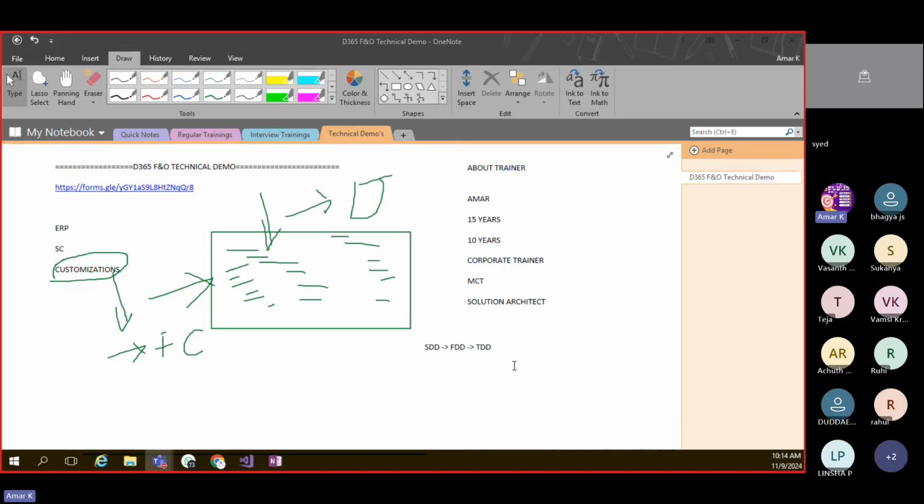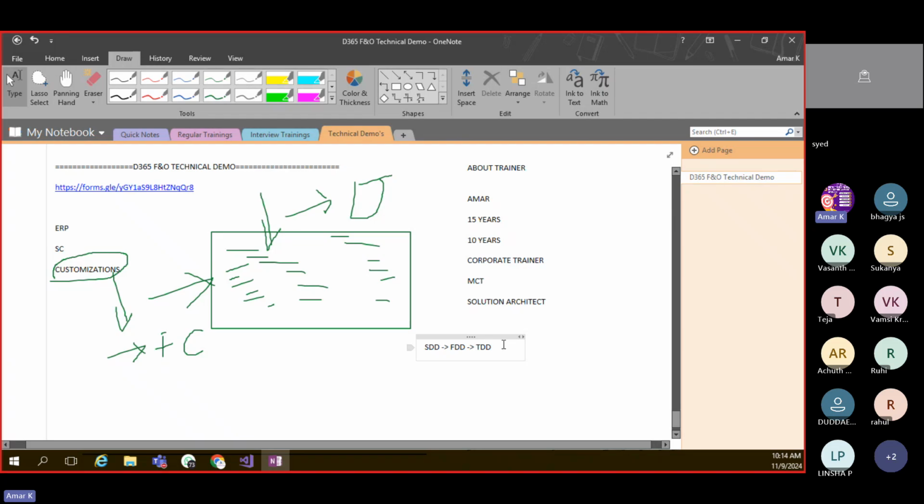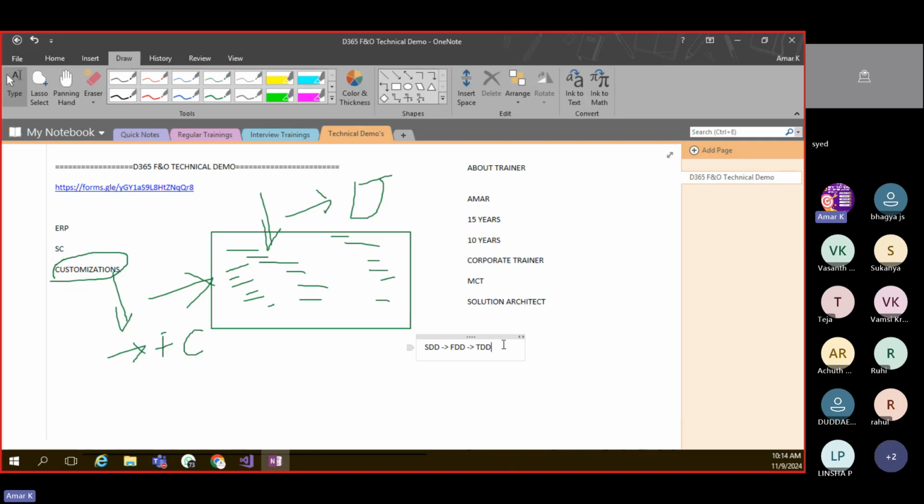What does this technical design document contain? What forms we are customizing, what tables we are customizing, what reports we are customizing, any new thing, why we customized, and what the purpose is of the code we are writing here. Everything is mentioned theoretically, and a bit of pseudo code we can mention in the TDD. Maybe you can't understand some of the technical words, because I'm explaining the same real-time work that we do. I can see some real-time people here. If you have any questions, you can ask me, guys.